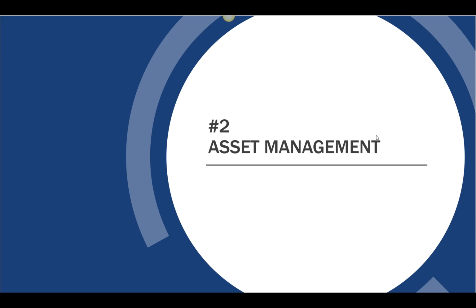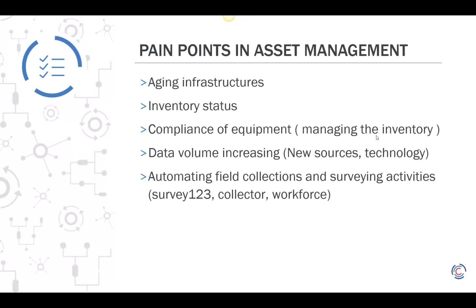The second subject I'm going to talk about is asset management. In asset management, we find that a lot of use of FME turns around these sorts of problems. They have aging infrastructure in the city, and as they're growing, they have new infrastructure as well. And so it's difficult to have a status of the inventory. Where are there gaps in data and information? Which fields are we missing information for? Because some of these inventories of infrastructure started a very long time ago.